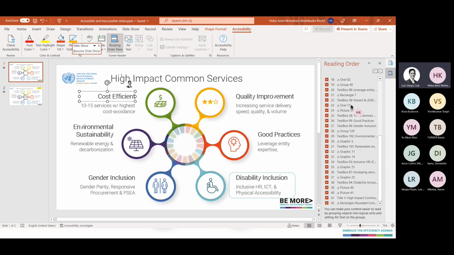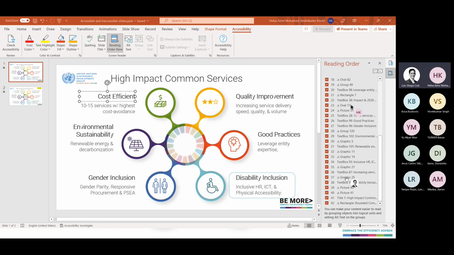Yeah. So technically, the title should be at the top, right? Because that's the first thing you want somebody with a screen reader to hear, as opposed to just hearing random pieces of information all over the place. Imagine if it's a sequential thing that you wanted to know, they're going to be hearing the title last, and it's just going to be really difficult to know what's being told.